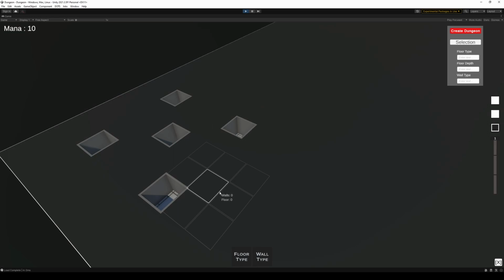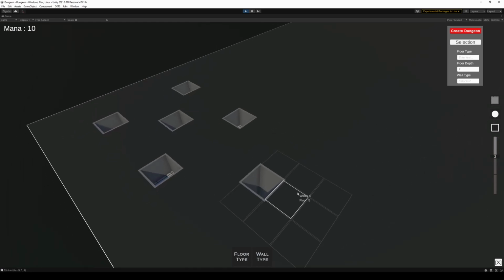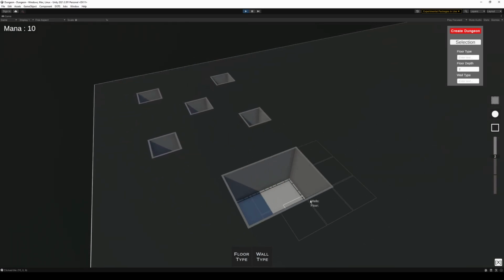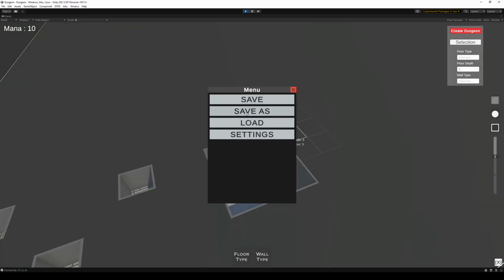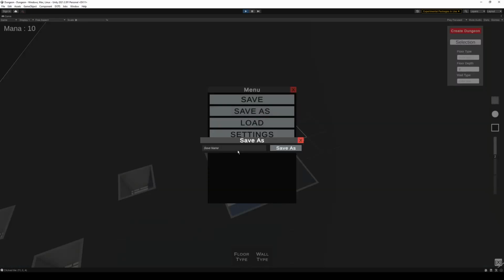So why don't we actually try making some changes now and see what happens. So let's just make a 3x3 here, and then let's just save it as something new so I can check. Let's just save that.